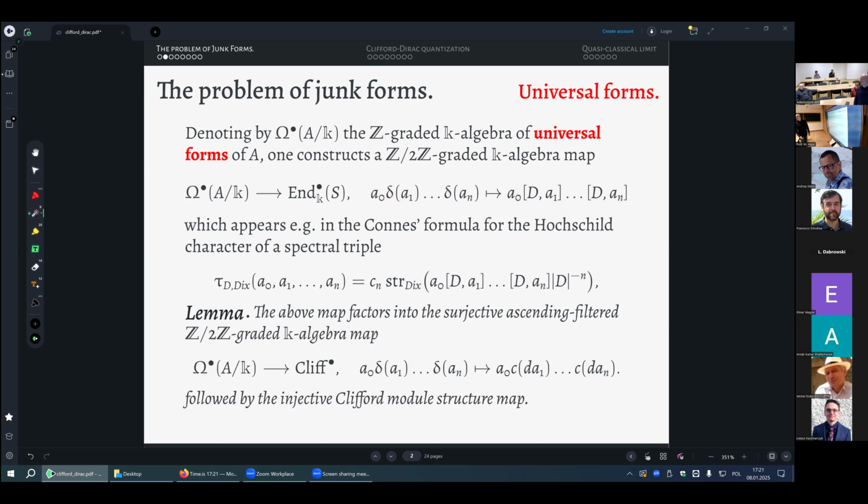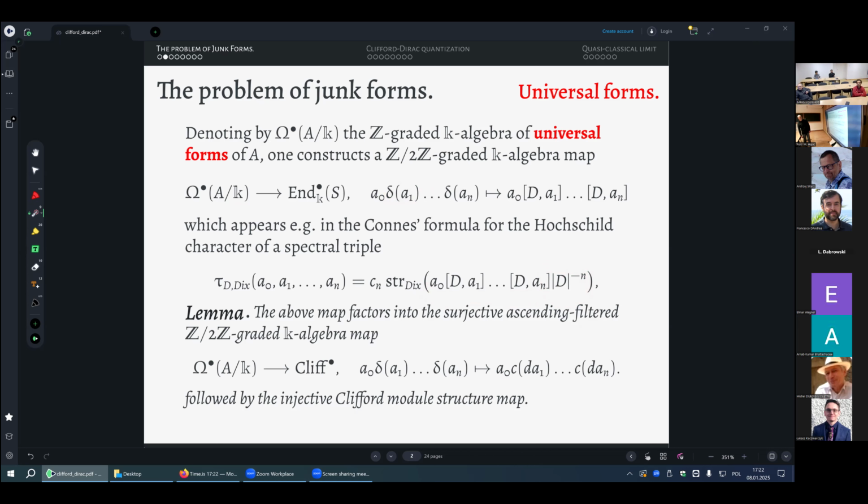So this is a very well-known expression, and it's very important. It appears in many important formulas, for instance, in the Connes formula for the Chern character of a spectral triple, when paired with some Dixmier trace applied to some product of these elements with some pseudo-differential operator of order -n. It gives you some invariant, which is called the Chern character of the spectral triple, regarded as a multilinear function of these elements of the algebra.